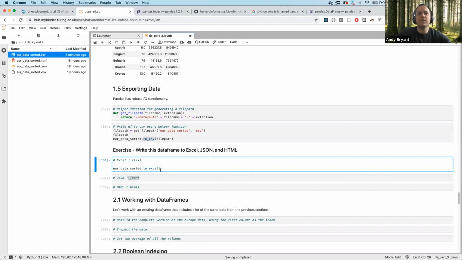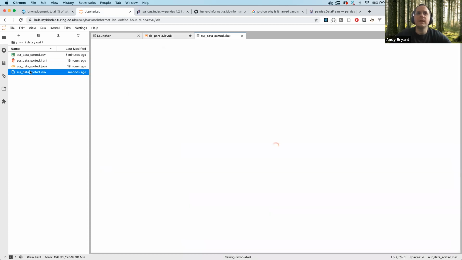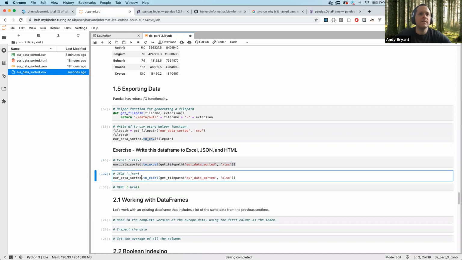And I'm just passing the whole function into the to XL method. We're going to write that, and then you'll see again that this is updated, and we now have an Excel spreadsheet that Binder won't be able to open, but right. And then I can just copy that down here to JSON, and then change the file extension.